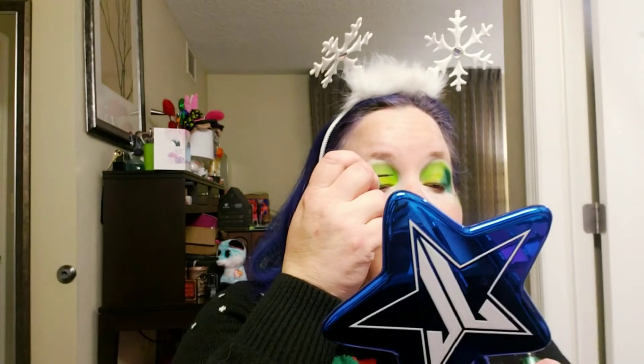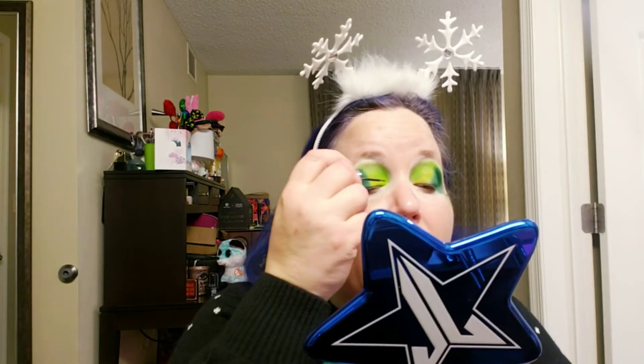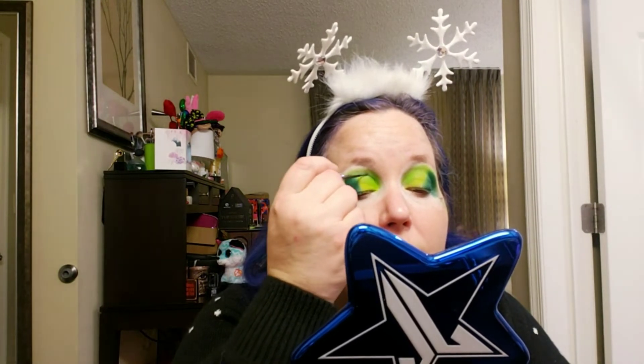Now I'm going to take a new product which I just got — it's called Stage Dive, and it is a glitter liner from Urban Decay. As soon as I saw this — it was in a bundle I got along with a glitter gel and an eyeliner from Urban Decay — I'm just going to put that right in the crease as a line. I'm going to do my face makeup off camera, but I love these Urban Decay glitter liners. It is probably one of my favorite ways to apply glitter.